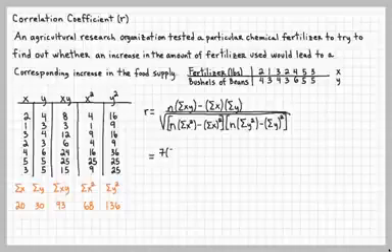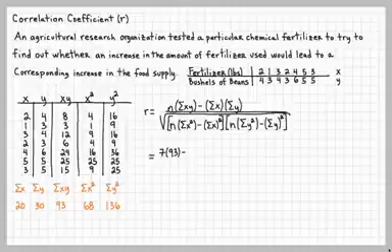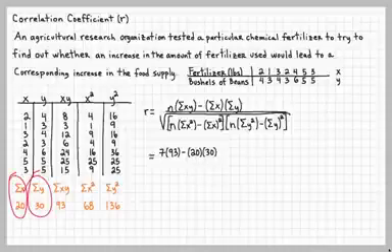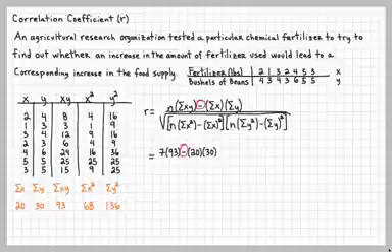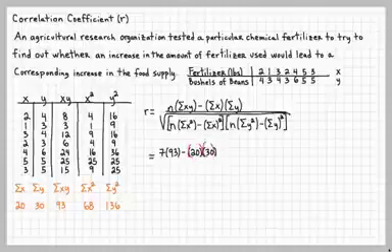Now let's substitute the values. n is 7. That's how many data points we have. The sum of xy, where's that at? It's right here. It's 93, right? And then we're going to have a subtraction: the sum of x times the sum of y. Here's the sum of x, here's the sum of y. Making sure also that we don't forget the subtraction sign, and we keep the parentheses, so we remember that we need to multiply. All right, we're going to divide that. We're going to keep substituting.